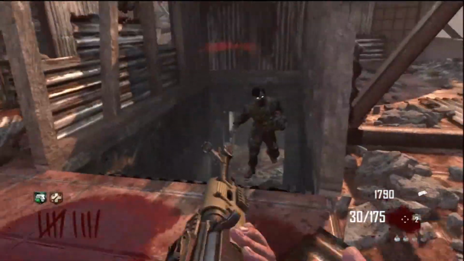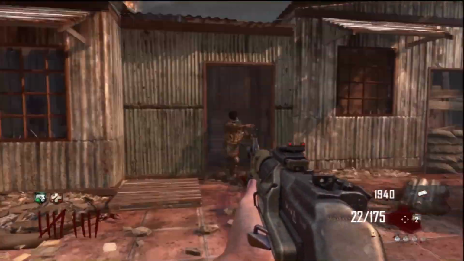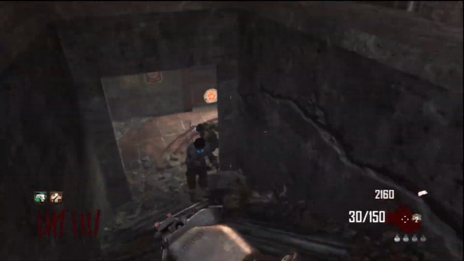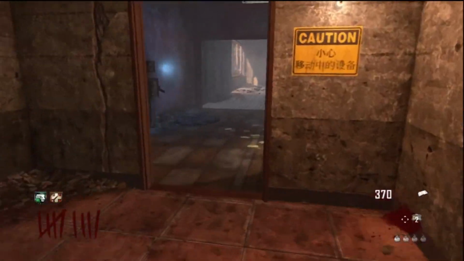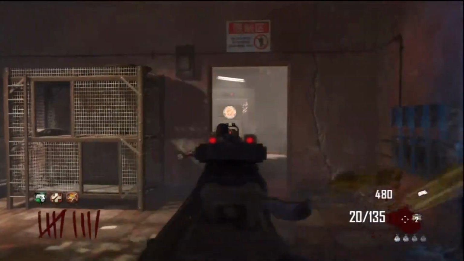Setting it up isn't even that hard, really. I mean, especially because they implemented the permanent jug. That just makes things on this map a lot easier. You know, Double Tap is a perk that I would very much want, and it's right there. So that's pretty much perfect, how that worked out. Double Tap, in this map, increases your fire rate.